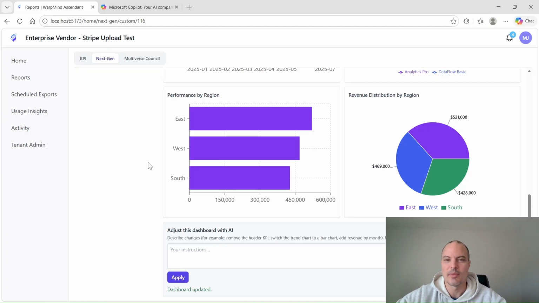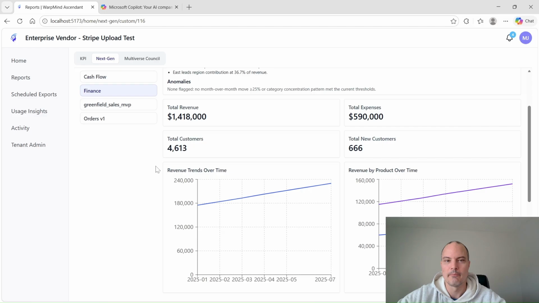And so what's really nice about this is, one, it works with any data set, right? In this case, I picked finance, but it could be any other type of data set where we can load this up, look at some of the KPIs, some of the analytics, get some insights on that, and then start to make use of AI and agentic workflows throughout the application. So what's next for this is going to be things like, hey, if I've got my conformed data models and those KPI engines, and I'd like to change those or extend those or modify those on the fly, just working with the AI. Those are things that are going to be next for this.